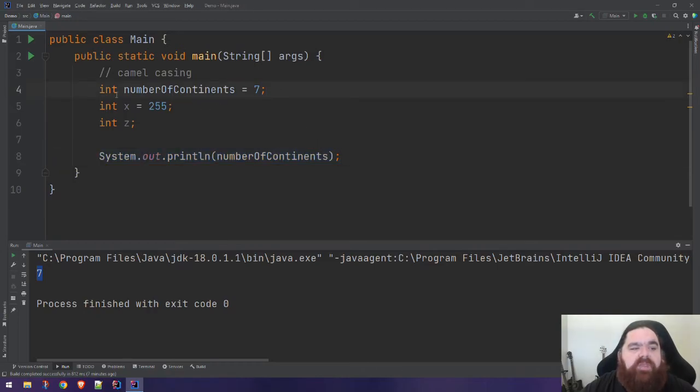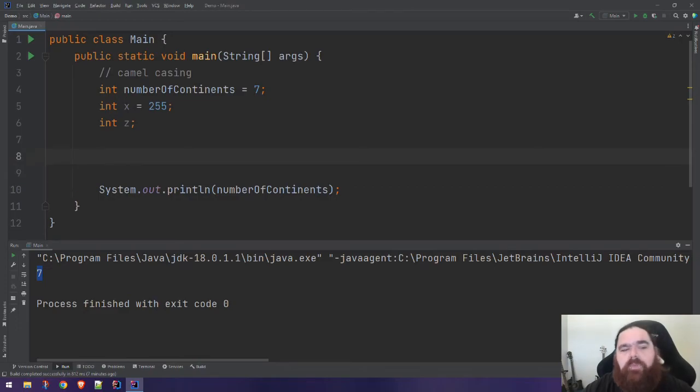So if we wanted to reassign the value of X to be a different number, we can do that. We could say X equals 1. And you'll see here, I haven't really completed my thought yet, right? Why? Let's hover over that. Semicolon expected.